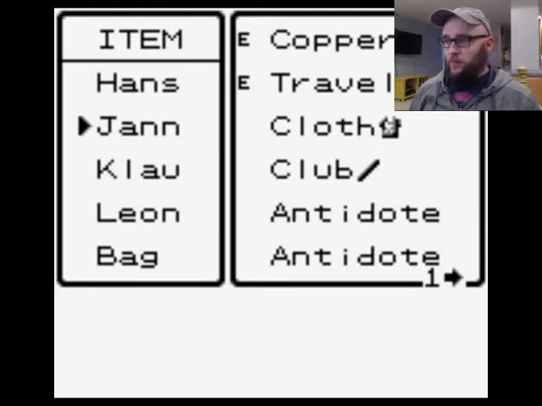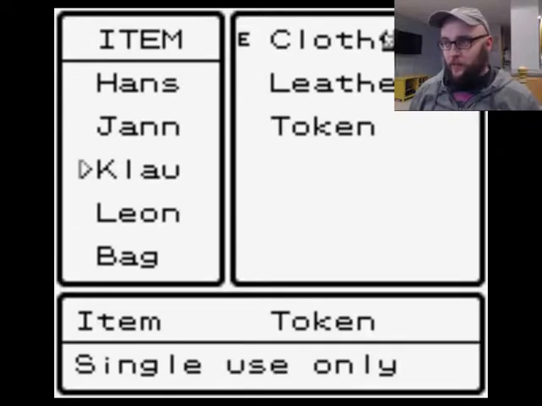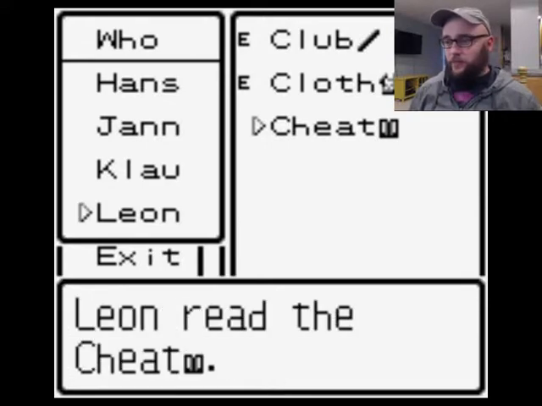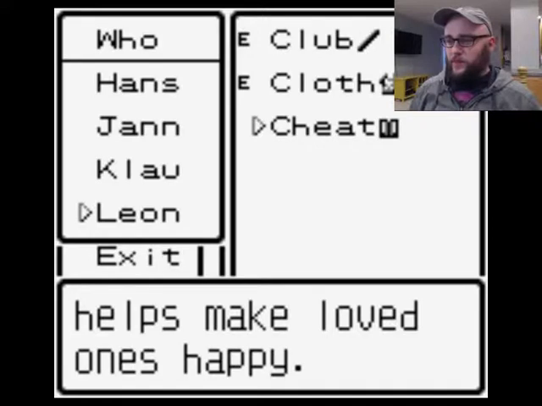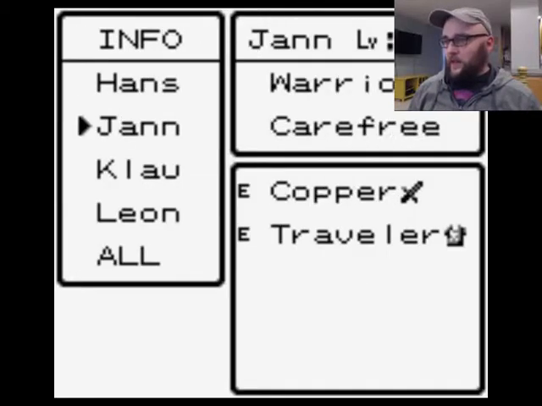This is the cheat book. I don't remember exactly what that does. So if you read it, I'll have Leon grab it. Read it to yourself. Leon read the cheat book. It described how living wisely helps make loved ones happy. He's now devious! So he can kind of alter his stats.